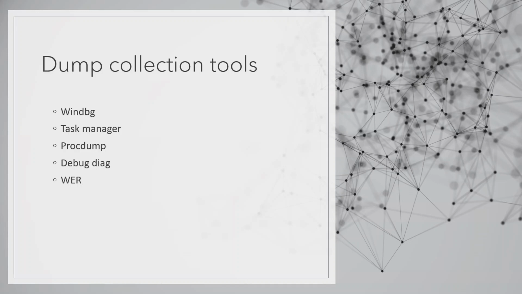This is something which is built into Windows. So you just need to make some changes in the registry, and then you can specify the specific process for which you want to take the dump. And based on a certain trigger, it will take a dump. So in systems where for some reason or the other you cannot install any other tool to take a dump, WER is our friend, right? Because this is inbuilt in every system. So we can use that to take the memory dump.